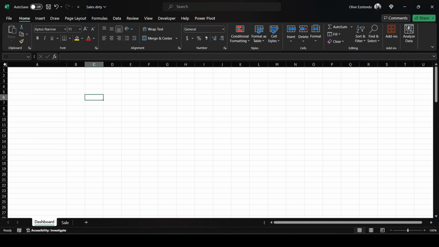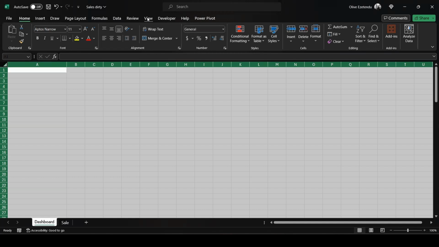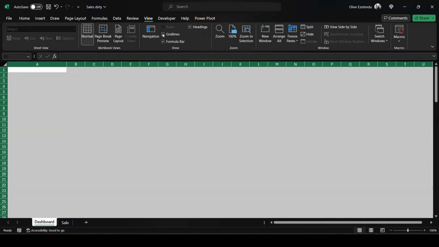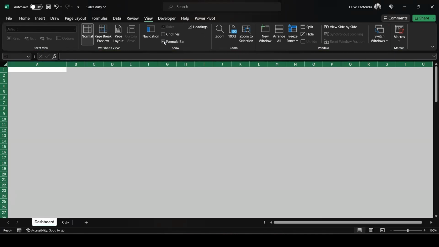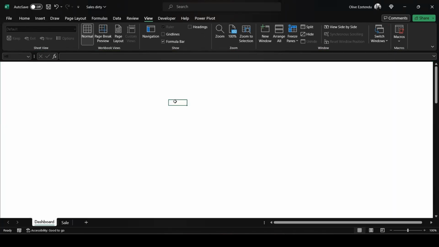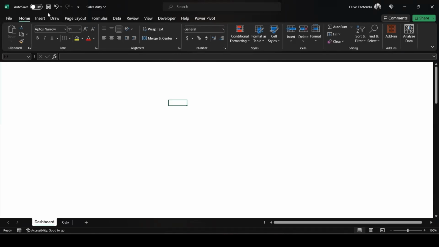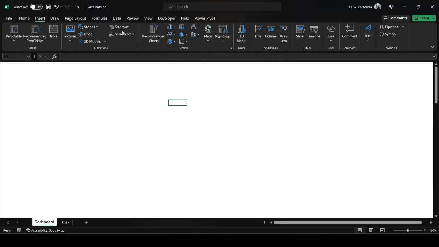First things first, in this dashboard, let's copy everything. Then let's go to view, and you know what, remove the grid lines, remove the formula bar. Not necessarily the formula bar, but the headings. Okay, so now this is how I want it to be. All right, so next thing, what I want to do is to come back to your home, go to insert. We want to insert a shape. Okay, so let's come here and get a rounded rectangle. We're going to put this in here. Let's just take it all the way down.